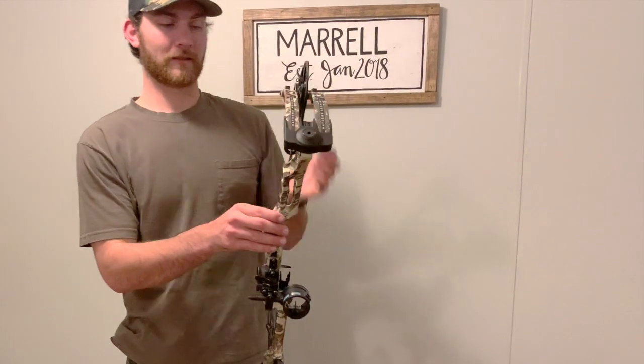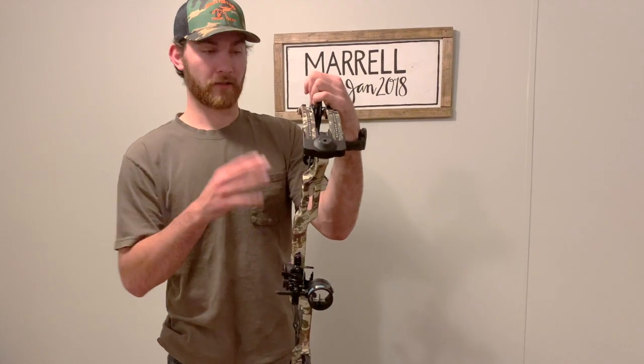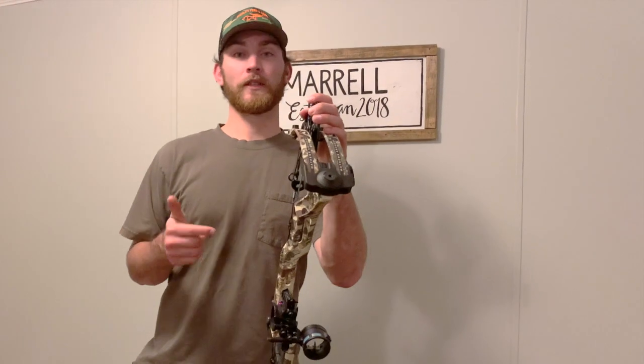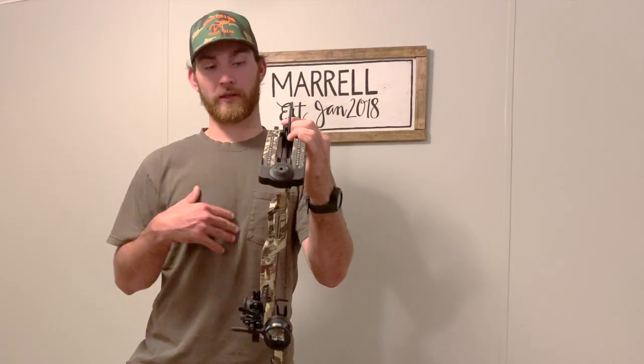I got the 29 axle to axle. They have a 33 axle to axle bow too, same deal, just 33 inches. It is $100 more, but the only benefit you get from that is better long range shooting. And before I bought this bow, I never shot over 50 yards at anything, so that wasn't a big priority for me, to be more stable shooting further.